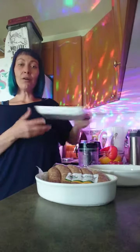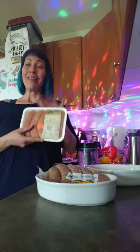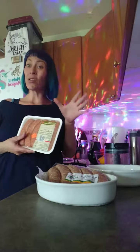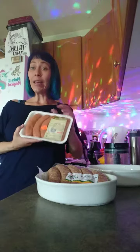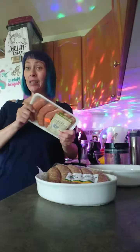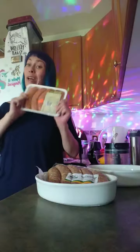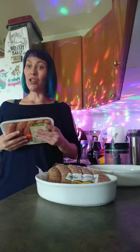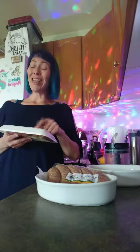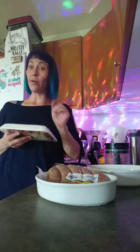When I go to my grocery store, this is the best option that is available to me. I say the best option because this is the best that I can purchase locally. What I like about these sausages is they taste awesome, and my family eats them. What I don't like is I have to make a good, better, best decision when I'm eating them. Each of these sausages contains 2 grams of carbs and 1 gram of sugar.